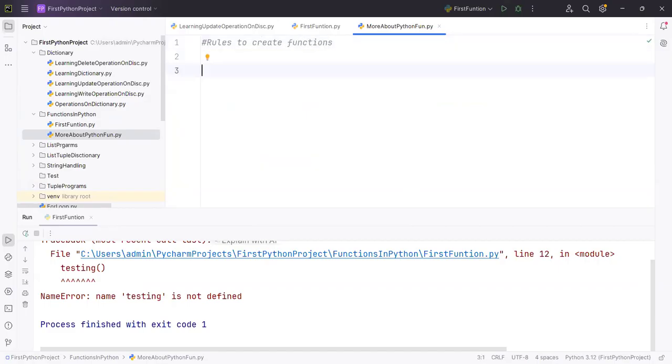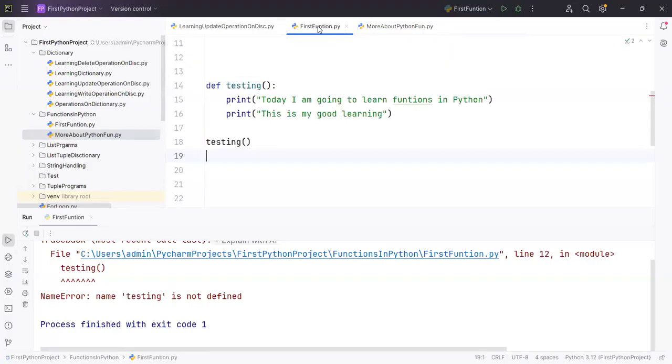Two rules I already told you just now, about the function body. Let me write them again in the same line. Rule number one: the function body should start with a colon.